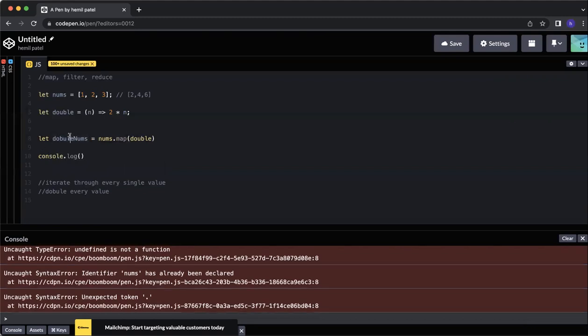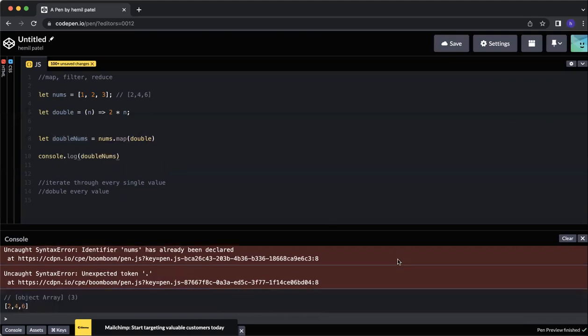and I console log the double nums, it would give me 2, 4, 6. See how cool this is? You just say map, and all you have to pass is double, which is this function.